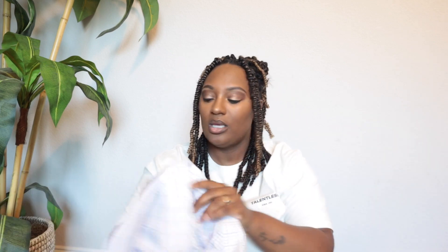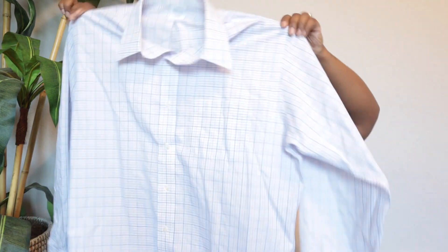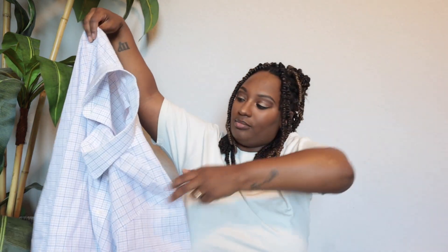This is going to be a new-to-me brand called Brooks Brothers — also a men's dress shirt. I've been tapping into men's dress shirts and they've been performing decently. One of the resellers I watch exclusively sells men's clothing, which is really smart because men's clothing doesn't have as many resellers as women's clothing. He niched down to that market because there aren't many people in it.